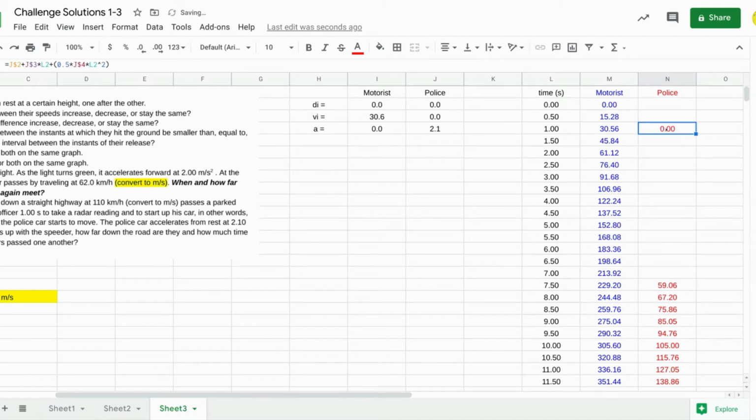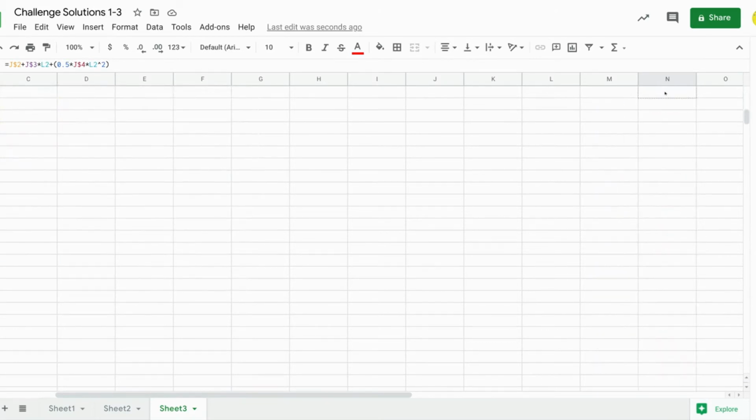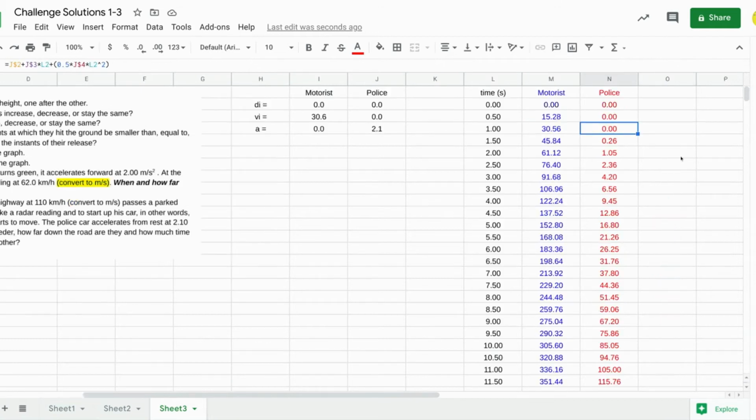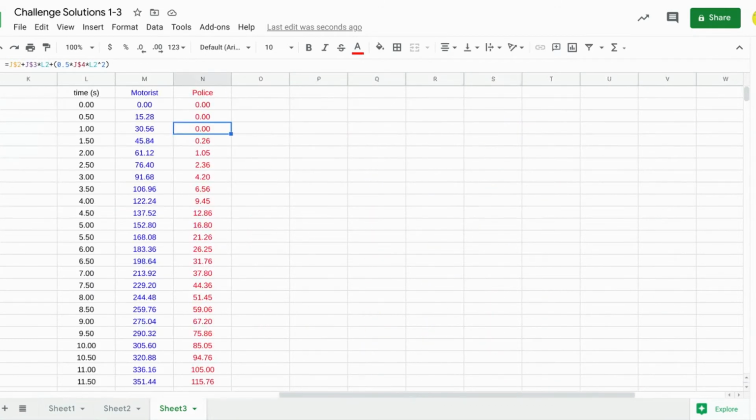Okay, and now I'm going to copy and paste it all the way down, and it'll overwrite these other values. So go to the bottom right corner, click, and drag it all the way down to release, and there we go. Now, manually, I'm going to type in 0 for these two values because the police officer was at rest from 0 leading up to 1 second, right? So at 1 second is when he starts. That's why I put the formula in there. Because at 1 second, the police officer actually starts to move. All right, my data is all taken care of.